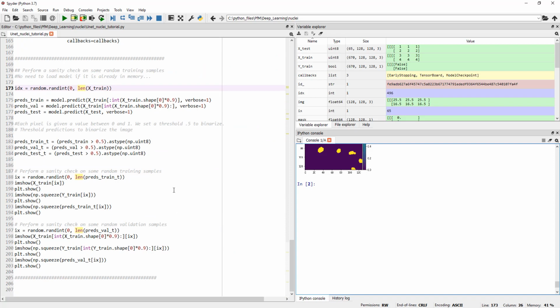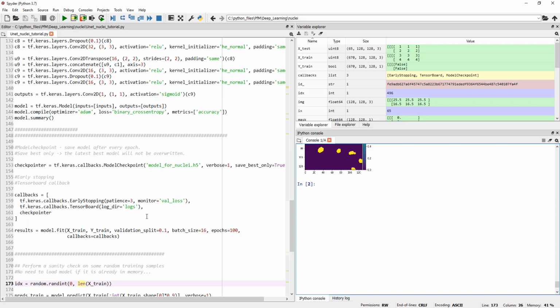Because we used TensorBoard as one of our callbacks, we can visualize these on TensorBoard, which I think is pretty cool. So this is how you can do it. First of all, you can look at online documentation on how to load TensorBoard. On Windows systems, it can be very tricky. Most of the recommendations online for some reason didn't work for me, and I'm going to show you what worked for me.